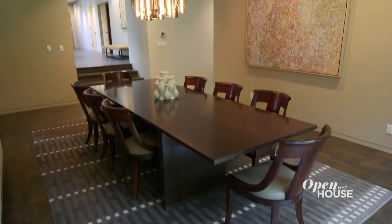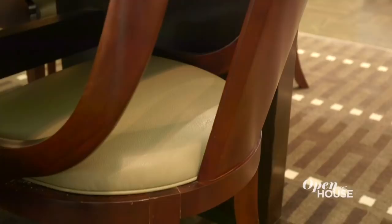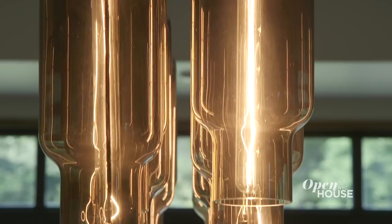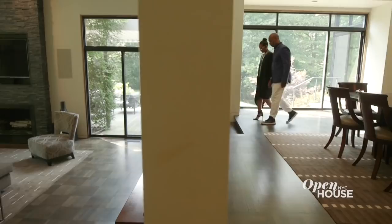The star of any dining room is, of course, the table. And we chose this table because it's modern with classic lines. We surrounded the table with chairs that the family already owned, and we updated them with a pleather that's both durable and comfortable. Above the table, we hung this beautiful piece of art. It just so happens to be one of my favorite lighting designers in East Modern. It brings warmth to every dining experience.